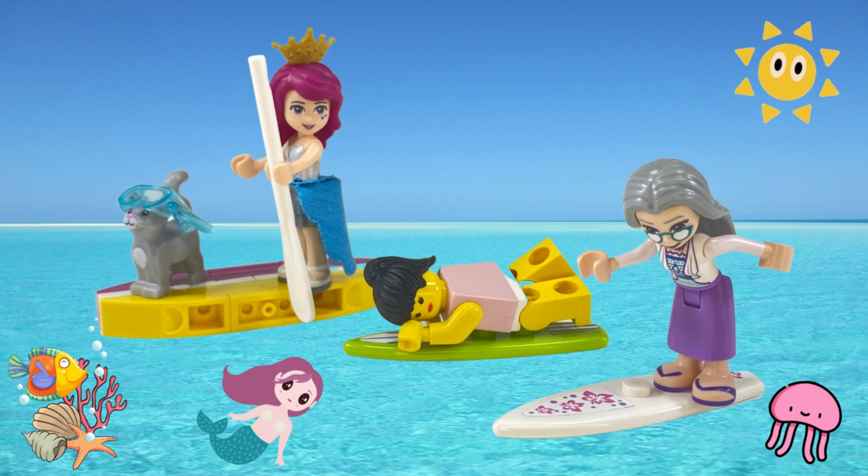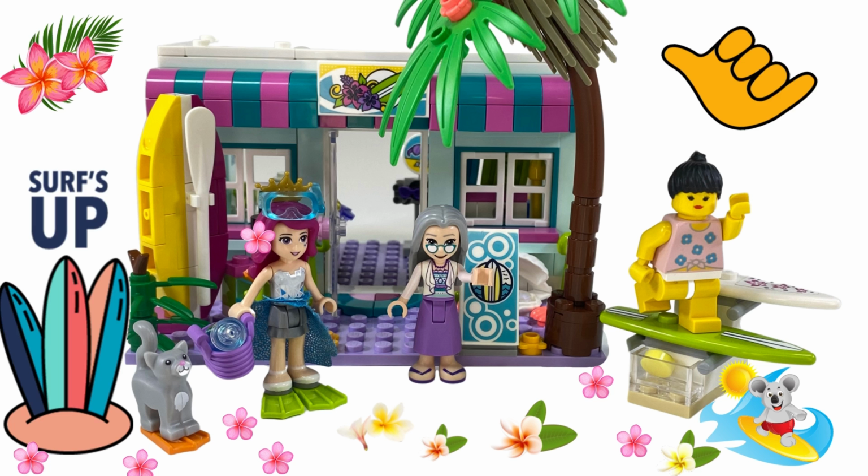Paradisa girl's bought the green surfboard and she's paddling away. Nana Nora didn't even get into a wetsuit. She was just too excited. And me and my cat are on the paddleboard.